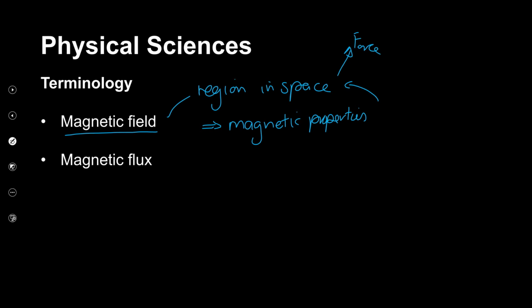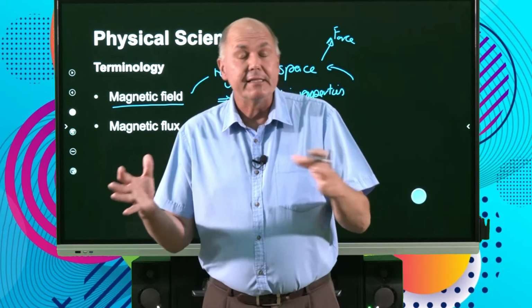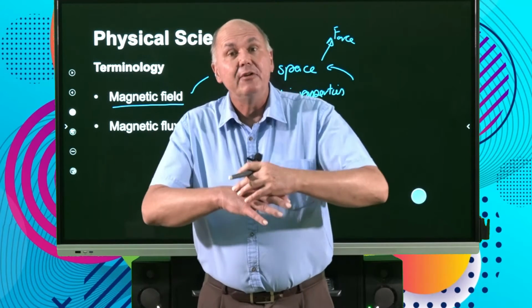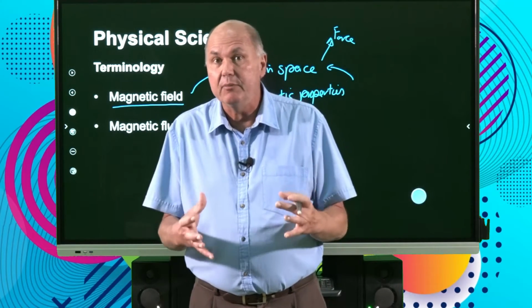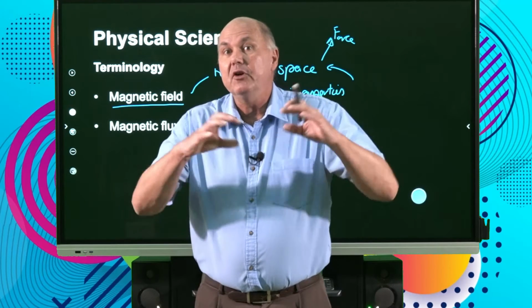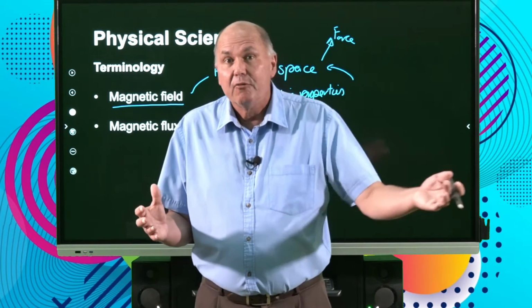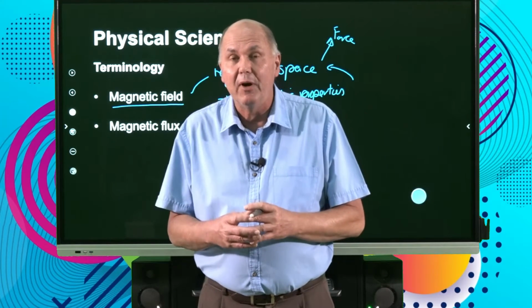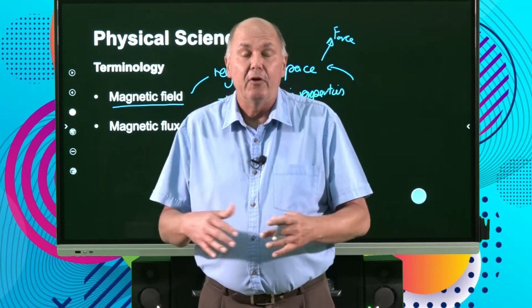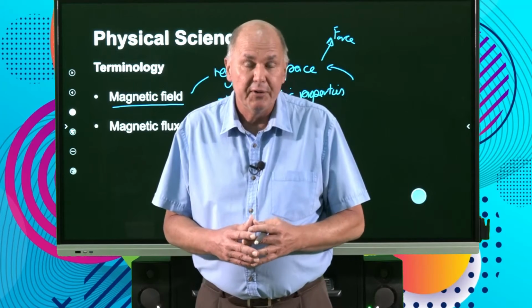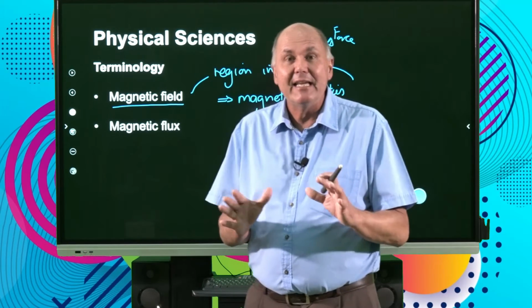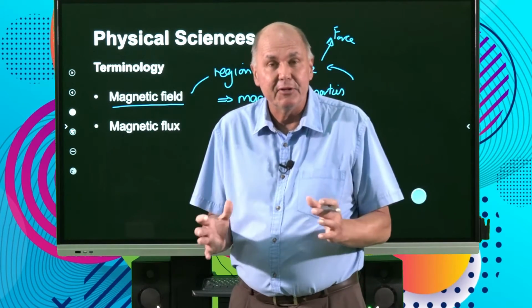And that's what a magnetic field is. It has a certain shape, a certain pattern. It's strong in some places, it's weak in other places, and it's really important. In fact, around the Earth there is a magnetic field, and that protects us from some very harmful rays that come from the sun that are part of what we call the solar wind. So we must never underestimate this idea of a magnetic field.